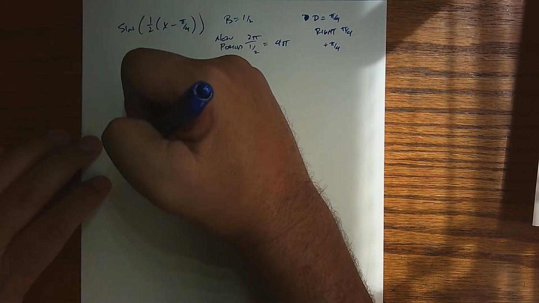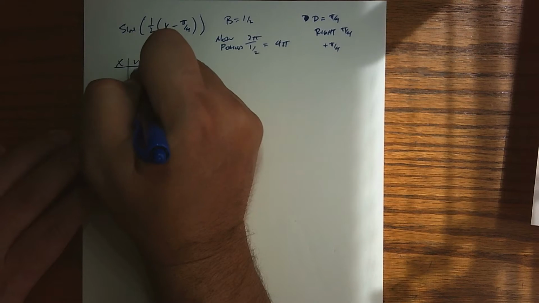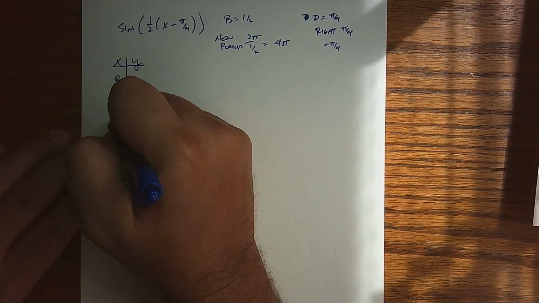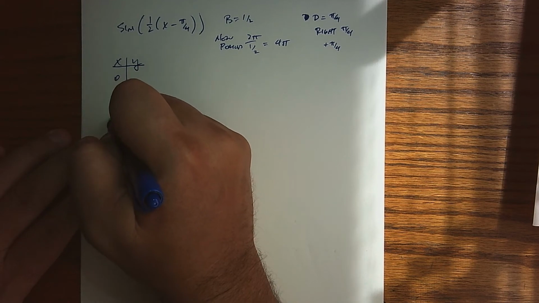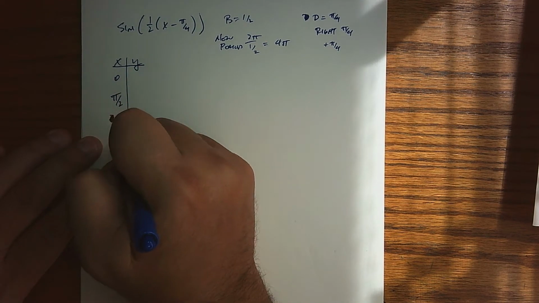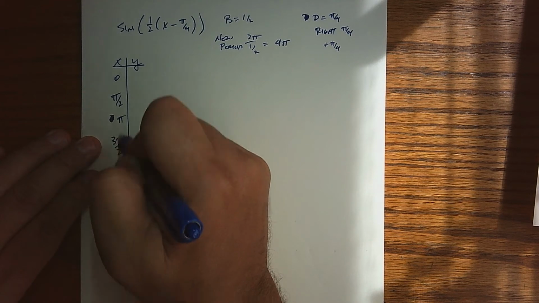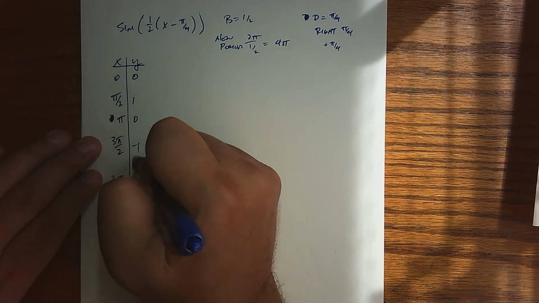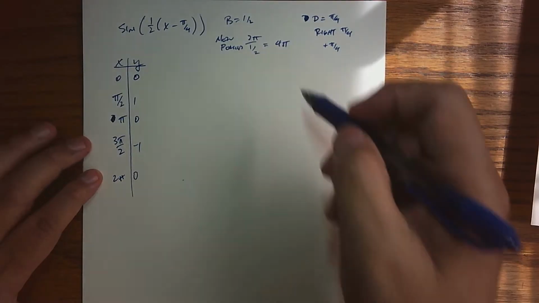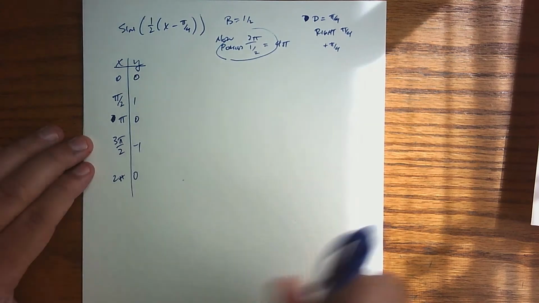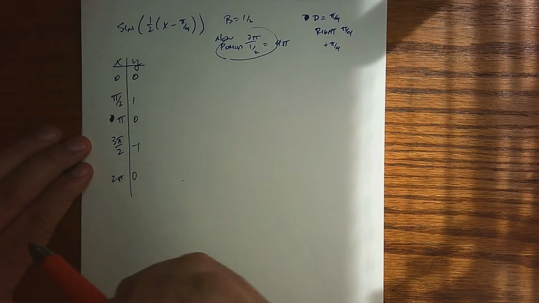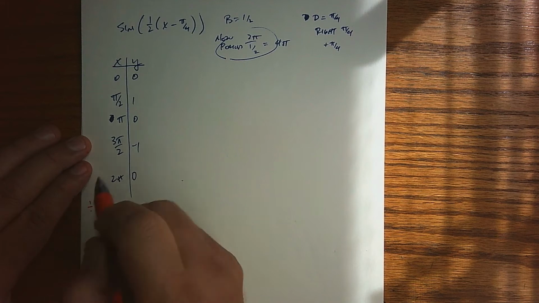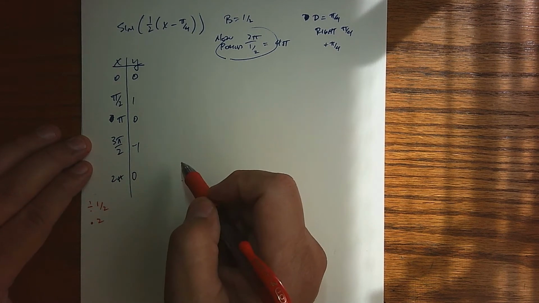So how do we do this? We manipulate data, right? So for a sine graph, here's our basic points on a sine graph, and we're going to be manipulating them. Order is important, so what I'm first going to be doing, let me highlight this in red, is we are going to be dividing everything by a half. But if I divide everything by a half, that means I'm actually multiplying by 2.